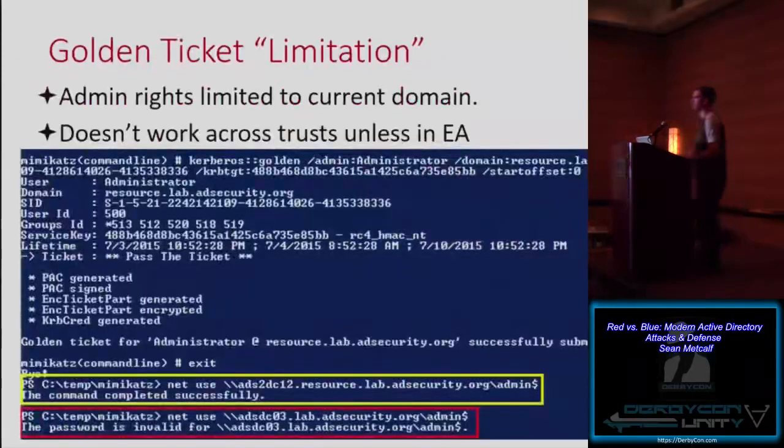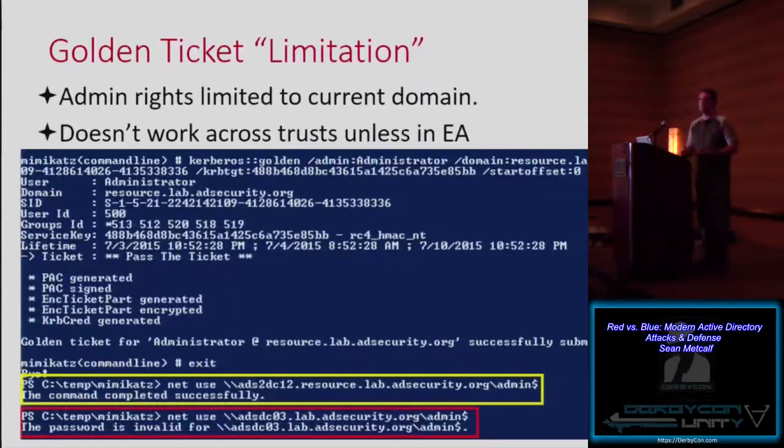There is a limitation of sorts, if you can call having full access to a domain a limitation. But in a multi-domain Active Directory environment, a forest, as it's called, if you have a golden ticket for a child domain, you cannot pass that golden ticket to other domains. Because it says, I'm a member of enterprise admins, but enterprise admins is not held in that child domain. It's held by the parent, the root, that first domain in the Active Directory forest.